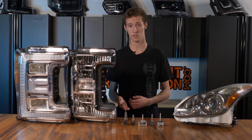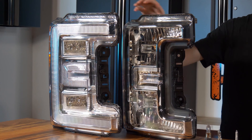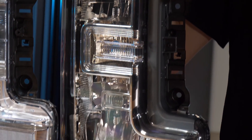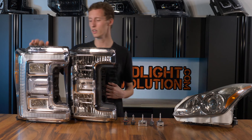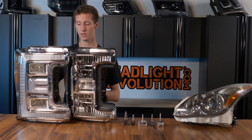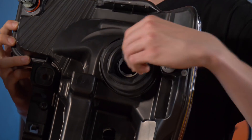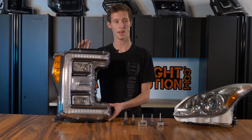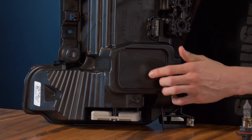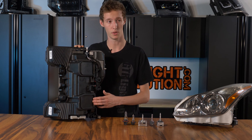The last way to tell what headlights you have is to actually inspect the headlight itself. Right next to me I have options from an F-250 — both halogen and OEM LED. The reflector halogen model has a plain reflector design, just like a mirror, nothing too fancy. With the LED option, you'll notice the LED modules themselves — a lot more complex, a lot more going on inside the headlight. On the back of the halogen, there are replaceable bulbs you can simply untwist and pull out. With the LED F-250 headlight, you'll notice blank plates where the halogen bulb would have been, because LEDs are integrated into the headlight assemblies themselves and nothing is actually replaceable on them.